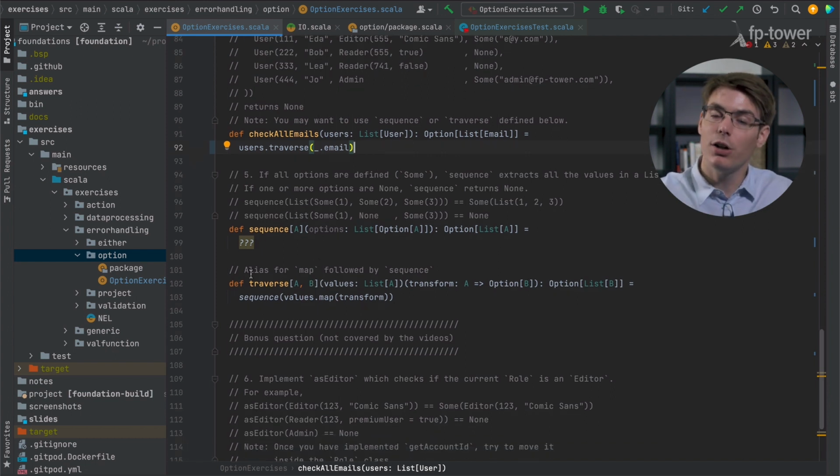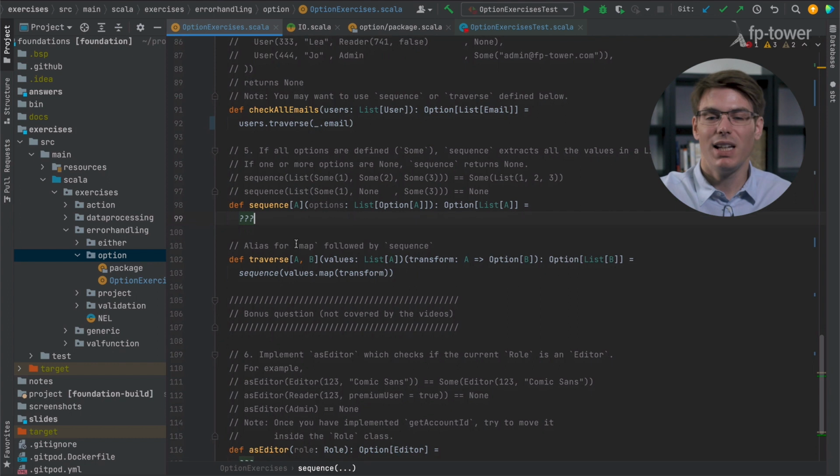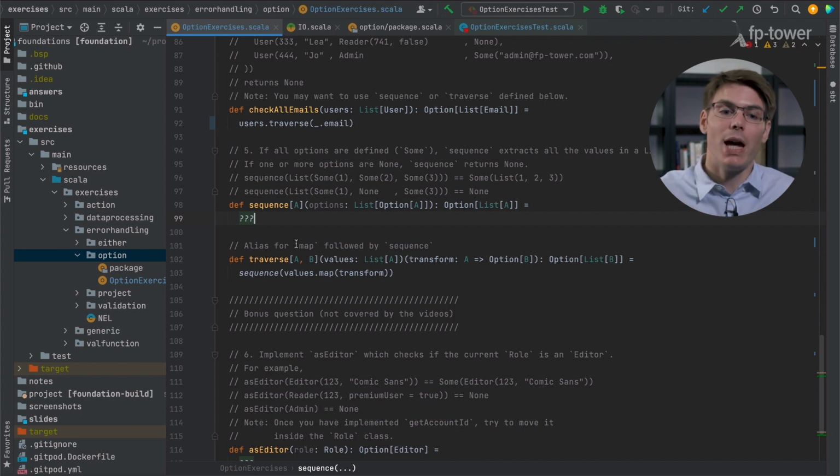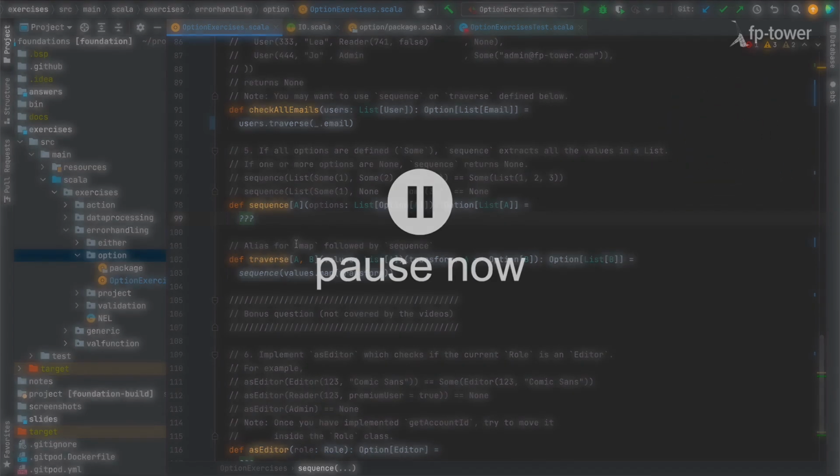This means that now we're going to try to implement sequence ourselves. In practice, we don't do this. I mean, it would be nice if it was part of the standard library, but it isn't. But all functional libraries define it, like Cats, Prelude, and others. So for today, we'll just implement them ourselves. But I will put below the video some code samples if you want to use sequence and traverse with Cats or Prelude, for example. So for now, can you please pause the video and try to implement sequence if you haven't done so.